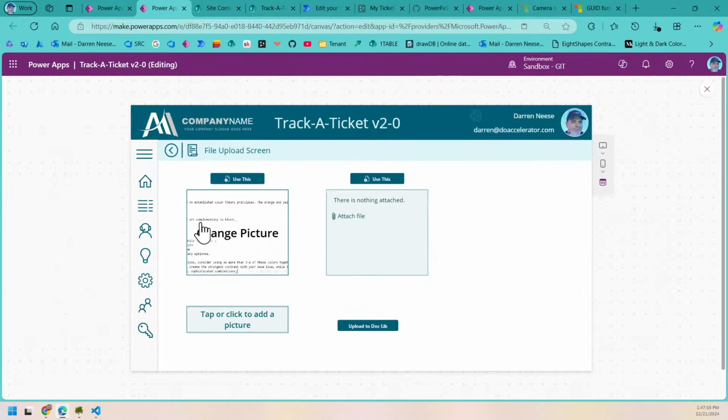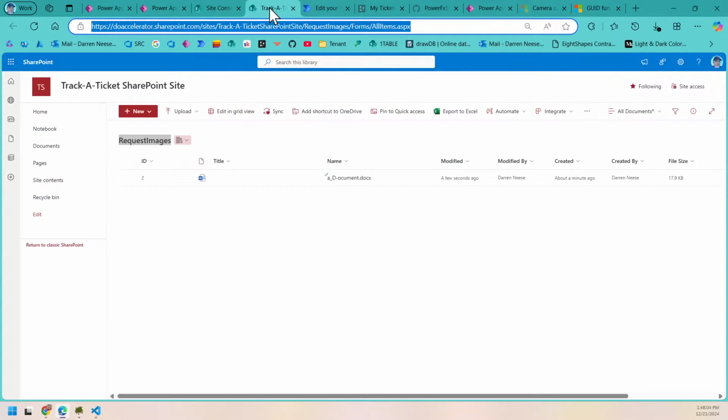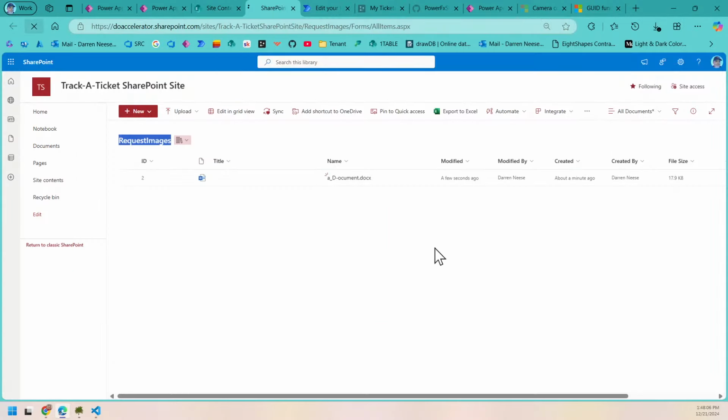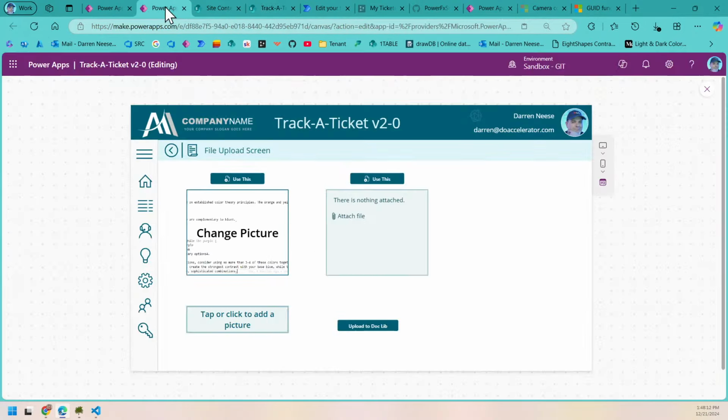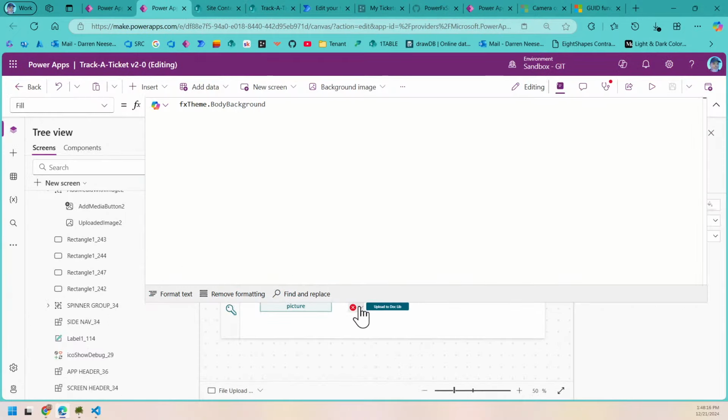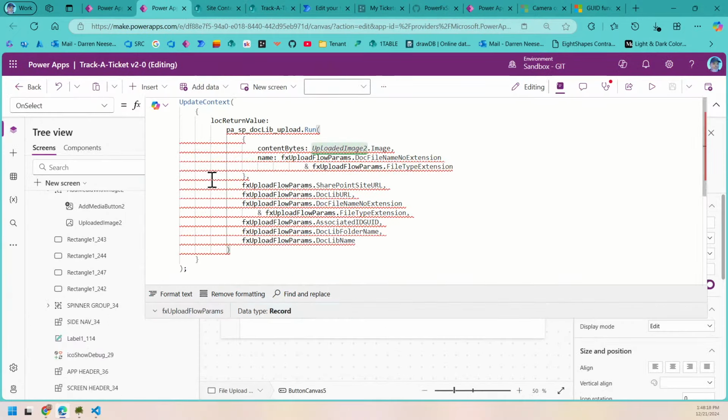Okay, I have an image already in there, so let's try this out. Well, that didn't take too long. And we'll go over here and let's do a refresh. I don't think that worked. Yep, we got an error, Houston.